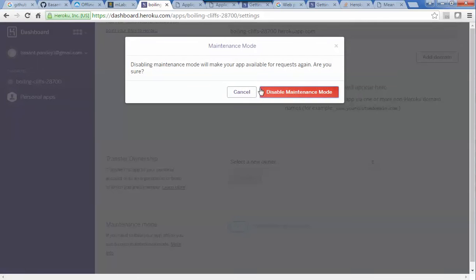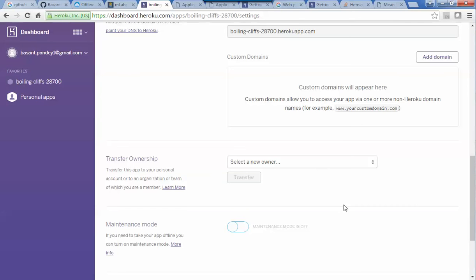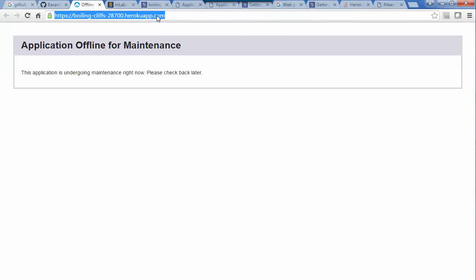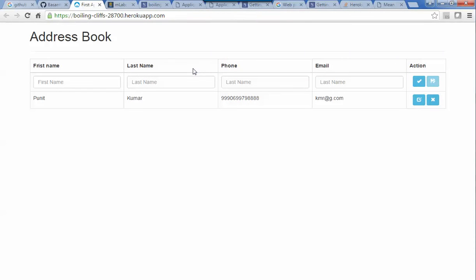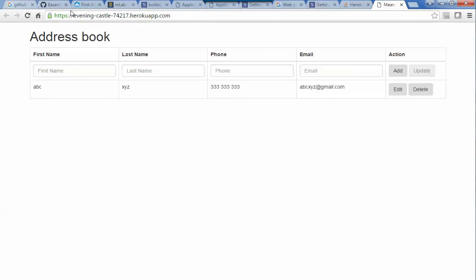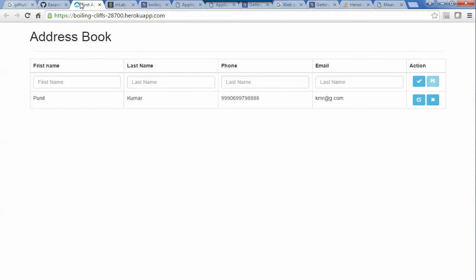Okay, now this app is available. You can also check this app. There is only a slight difference between both apps, mainly these buttons. I use a simple button here, but on this app we have used the Bootstrap icon, and I have put the horizontal line here. Other than this, the functionality is the same.